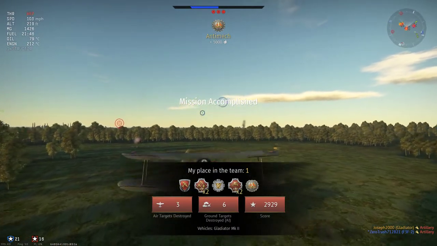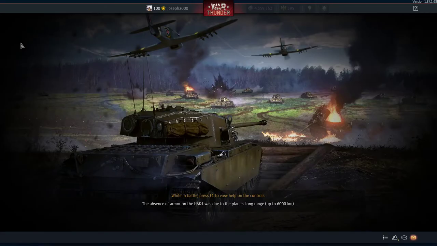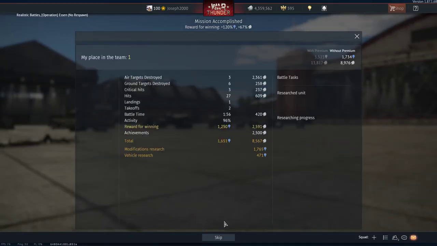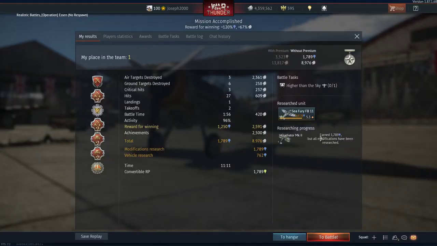And there we go. 3 air kills, 6 ground targets. Good run. Very good run. To say I haven't flown this thing, you donkeys. So, 1,789. Obviously, I've already spaded the Gladiator, so that's irrelevant.